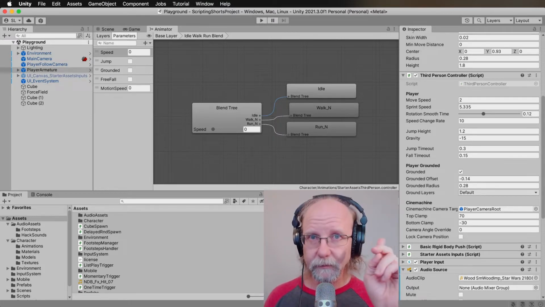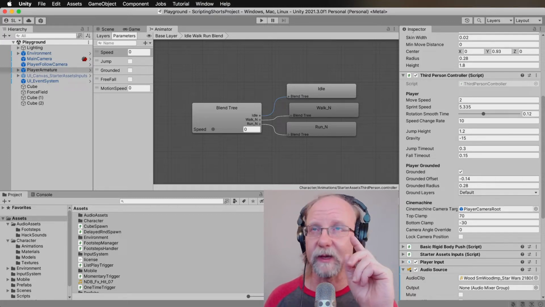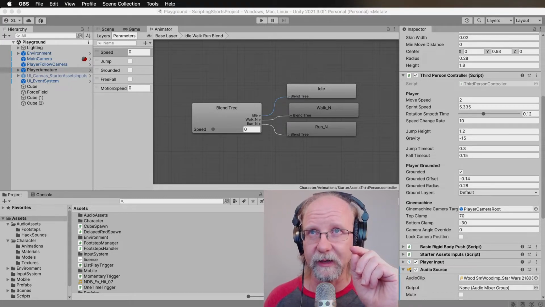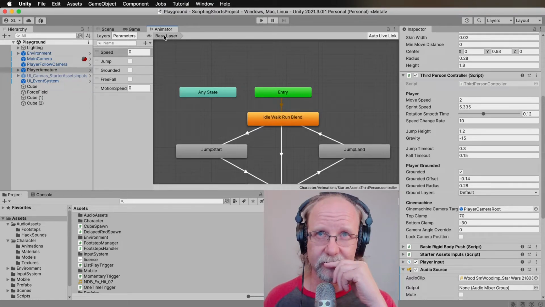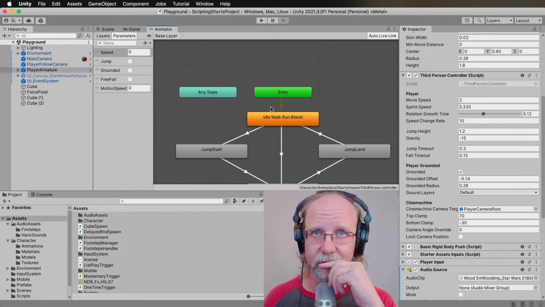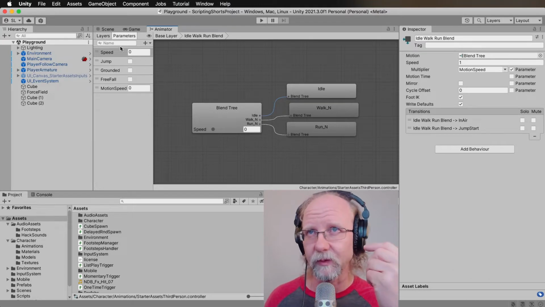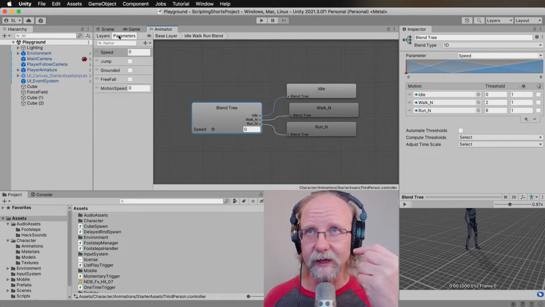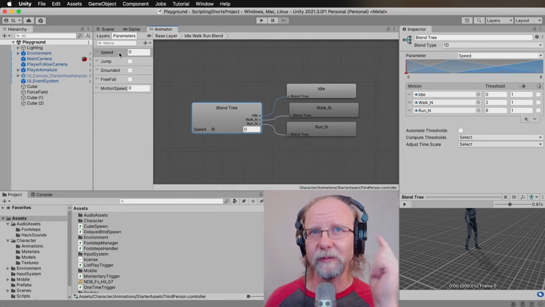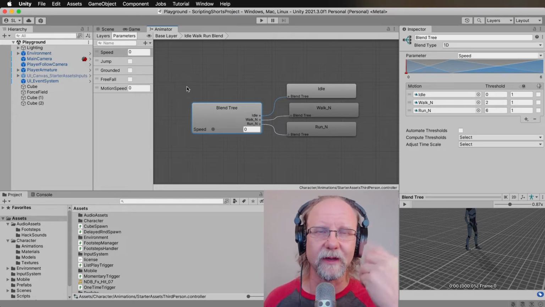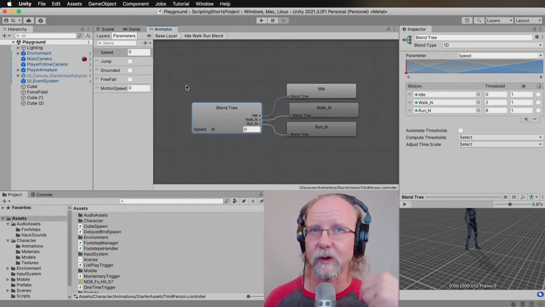Anyway, the next thing we need to do is check the speed, and we can do that here on our animator. If we remember, I can go all the way back to our base layer if we want to. Over here you go to the parameters. There are layers, and there's the base layer, but really what we want is the list of parameters. The parameters actually have a parameter called speed. So if we get a variable from this animator, remember the animator has to be where we are calling our public void for our animation events, right?